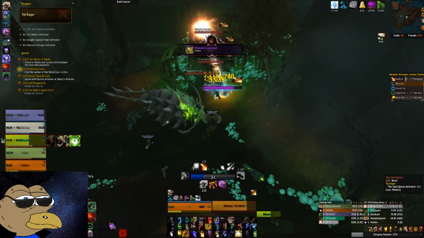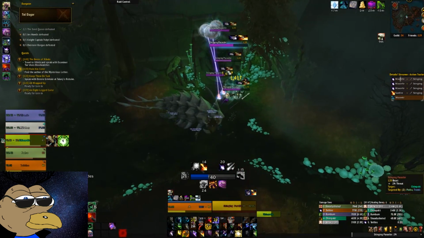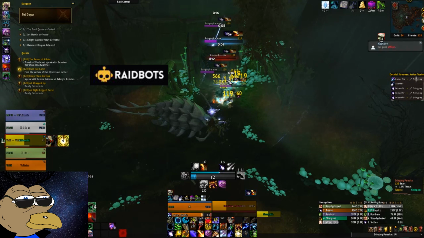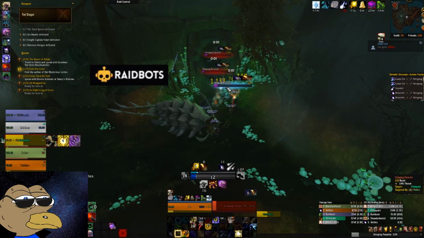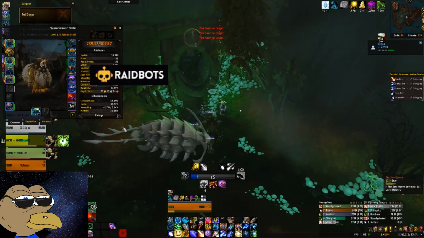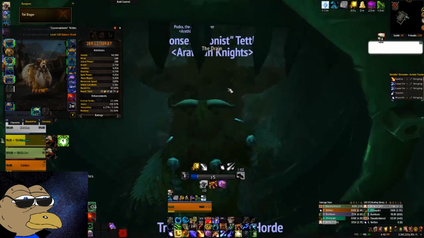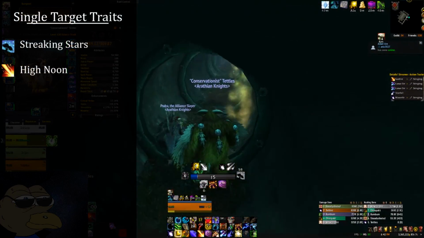I'm going to go through some of the traits that you generally should be looking for and the synergies provided, but you should really always sim yourself for a one-to-one comparison on pieces of gear for your everyday use. I'd suggest using the top gear function inside of Raidbots as a good starting point, and I'll link a guide from Wowhead in the description as to how to use Raidbots if people are interested. Anyways, as for balance specific traits, the only notable single target traits are Streaking Stars and High Noon.